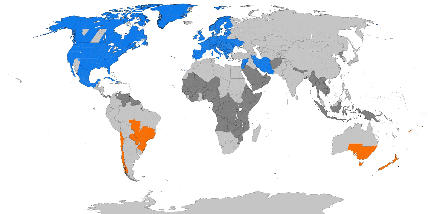In Western Australia during summer 2006–2007, DST increased electricity consumption during hotter days and decreased it during cooler days, with consumption rising 0.6% overall. Although a 2007 study estimated that introducing DST to Japan would reduce household lighting energy consumption, a simulation estimated that DST would increase overall energy use in Osaka residences by 0.13%, with a 0.02% decrease due to less lighting more than outweighed by a 0.15% increase due to extra cooling. The 2008 DOE report found no significant increase in motor gasoline consumption due to the 2007 United States extension of DST.